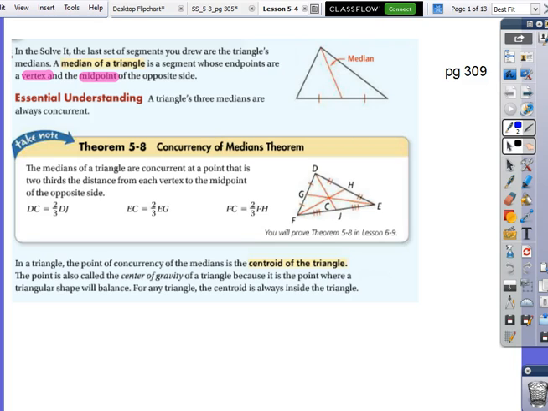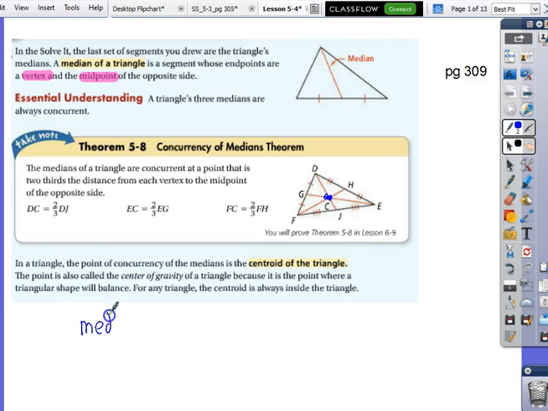Today we're going to pick up the other two ways to make the other two points of concurrency. We need to be working with something called a median. A median is a line in a triangle that connects one of the corners of the triangle, the vertex, to a midpoint. So vertex to midpoint, corner to middle of side, that is called a median. When you have medians that intersect, they will be concurrent at a point known as the centroid.